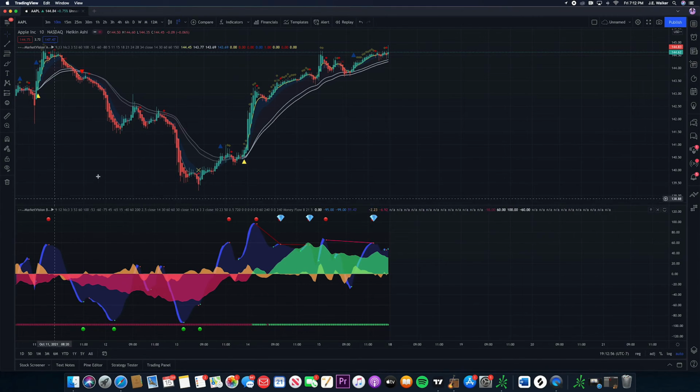But you get what I mean, guys? You want to use Market Vision A and B to time your shots, okay? If Market Vision A is doing something that Market Vision B doesn't agree with, don't do it. It's not a good trade. If you take that trade, you're going to be in and out, okay? You're going to jump in and you're going to jump out.